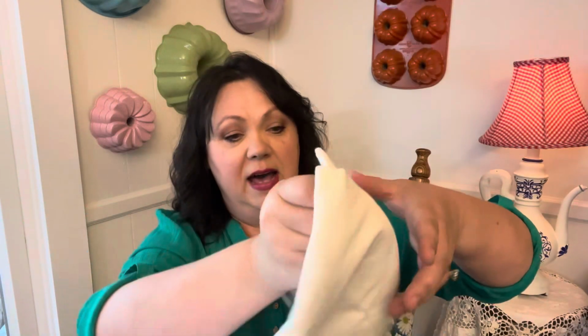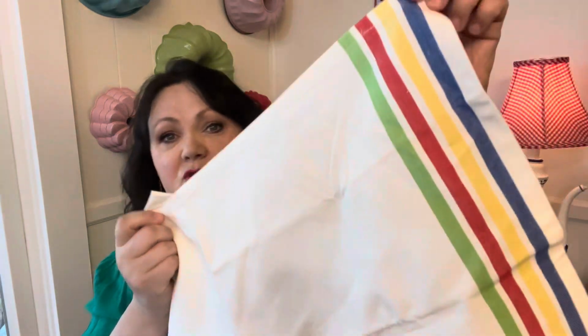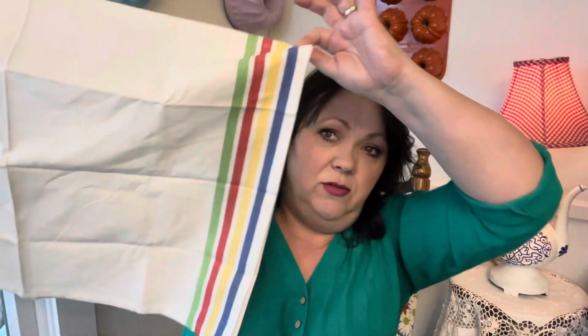Okay, the first thing I got is these hand towels. I love the stripe. It's very vintage looking, but I'm pretty sure you can buy these in Walmart, because I think I've bought them before. They're 100% cotton. I got 2 of them here. And these are brand new. They've never been washed, so they're still kind of stiff.